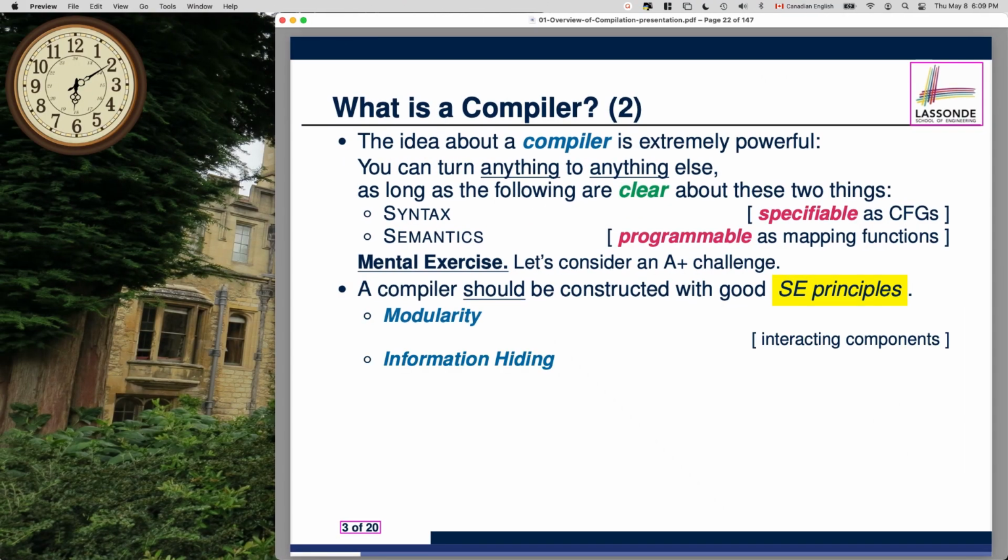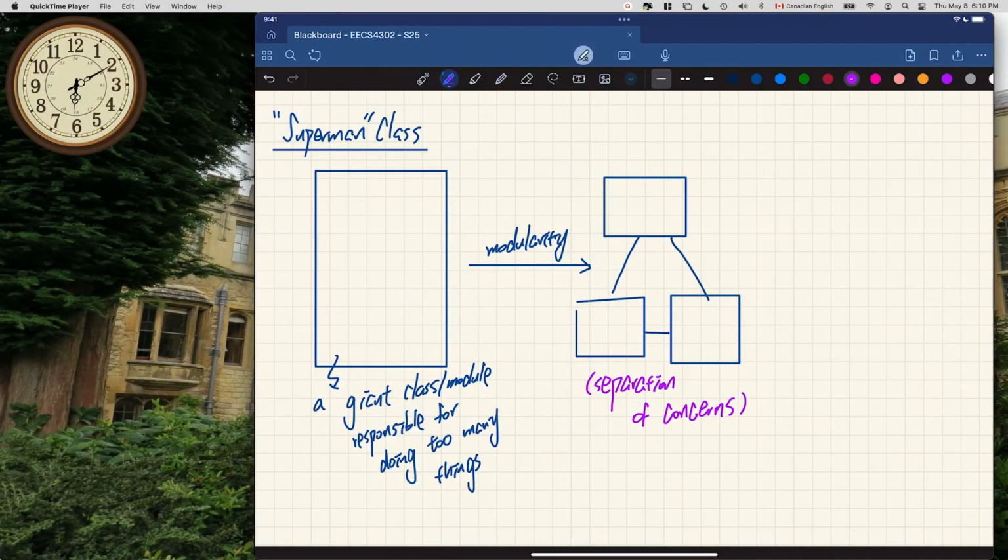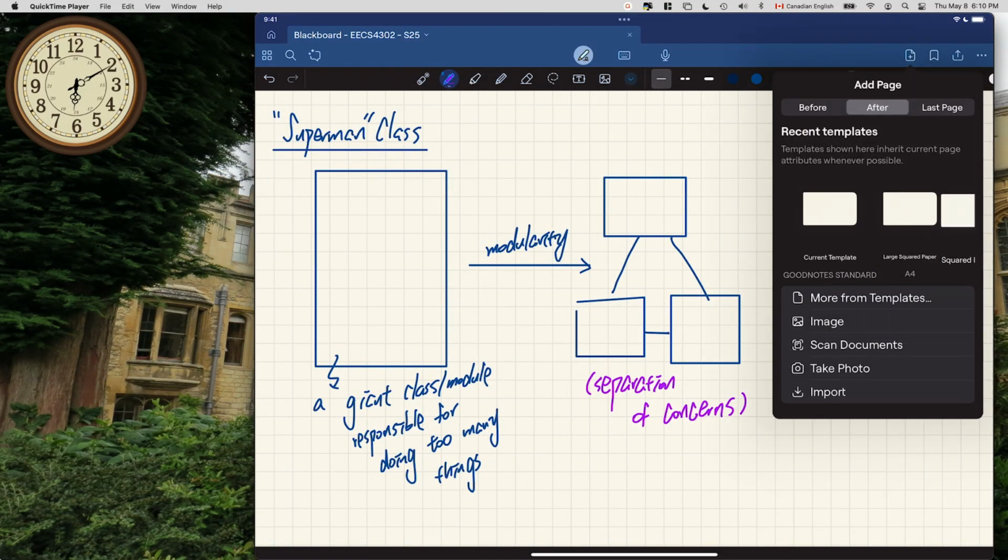Information hiding. I'll dive a little bit more into this, but information hiding simply means there are certain attributes you want to make private, and some attributes should be public. Only the public attributes should remain very stable. They should not be changed over time. But for the private ones, you can change as much as you like. I'll visualize this for you right here. Information hiding.